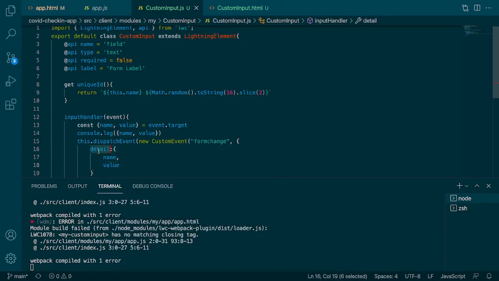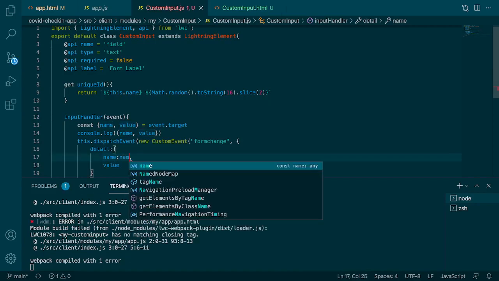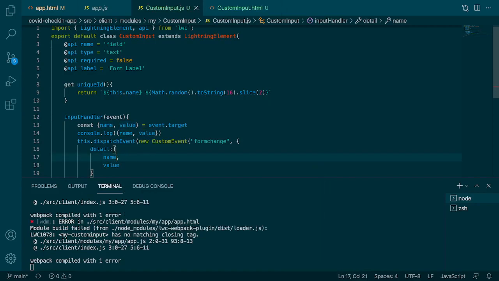So we are saying detail will take the name and the value, and it's a shorthand notation. You can type like this as well, but if you have key and value mapped to the same name, we can use this notation. And I'll remove this console log, and now once we start typing, it will call this method.